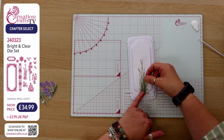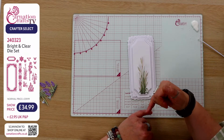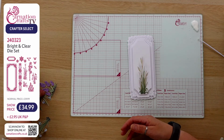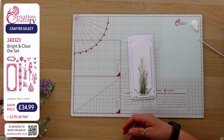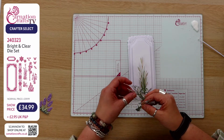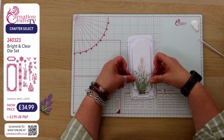Now I'm just going to place that on. I'm going to leave it raised. Can you see the shadows that are coming behind it? And I'm going to use those. Now I'm going to layer, because I do love to layer, but we're going to layer off to the side. We're going to add some bulk.